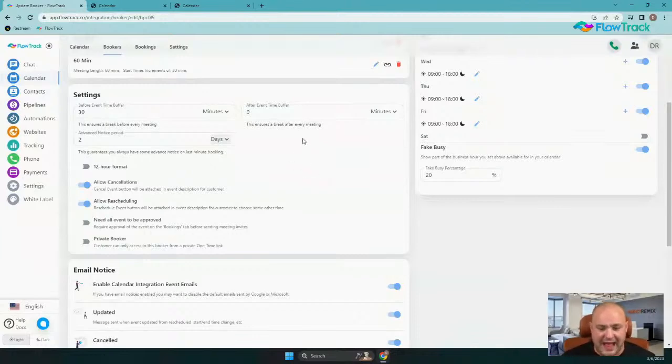Okay. And then the after event buffer is just another way of doing the before, but maybe you want a 30-minute after. And the reason why the before and after is separate, guys, is because Mike listened to the suggestions from the community, because there were some use cases where people were like, I want an appointment where I have to drive to a customer. So what they may do, maybe it's from their office or not, they may put a 30 to 60 minute buffer so that they have an hour to get there and an hour to get back. That's how powerful this is.